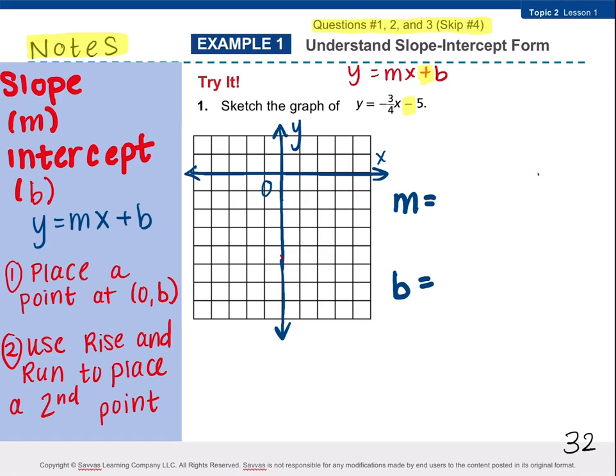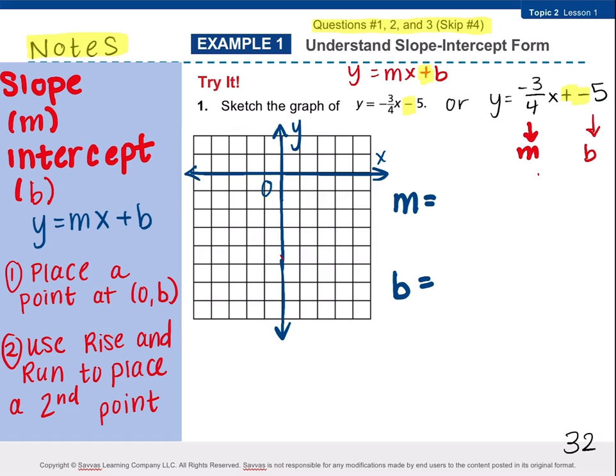Remember, anytime we have minus, we could be writing this as y equals negative 3/4 x plus negative 5, which would be the same thing as minus 5. So trying to make it match our format, if the format says plus b and it's minus 5, my b is negative. And so that might help us easily see my m and my b. And so I want to identify m and b.